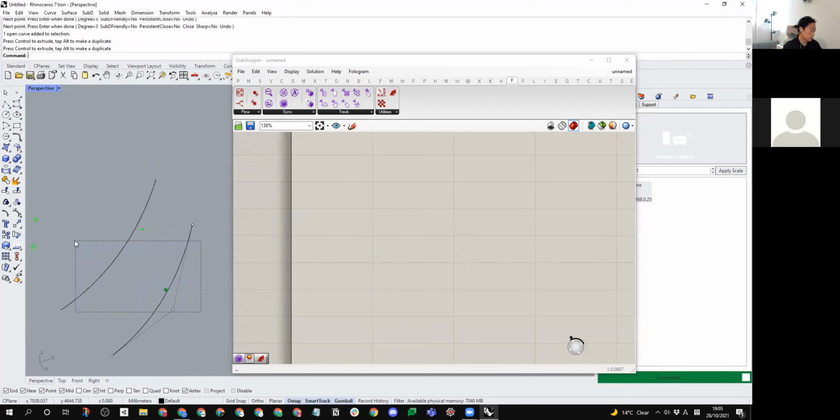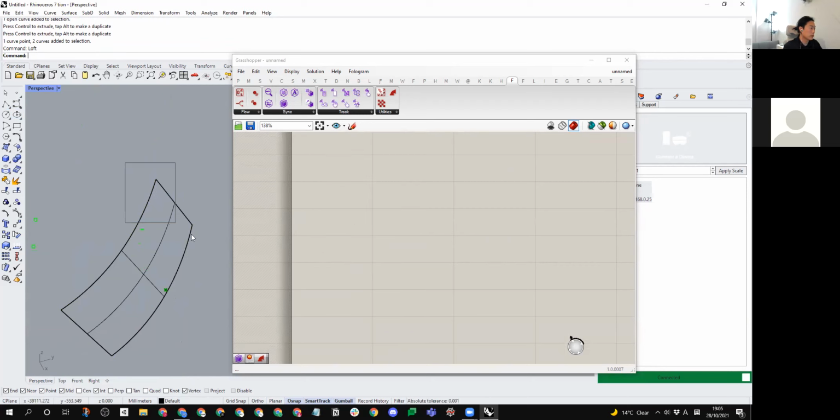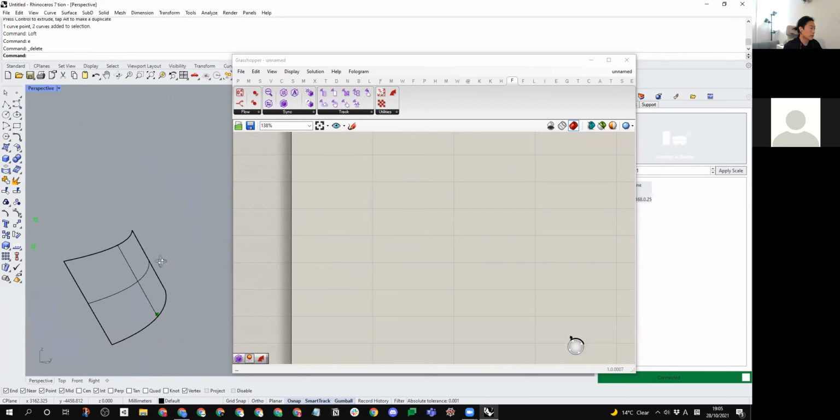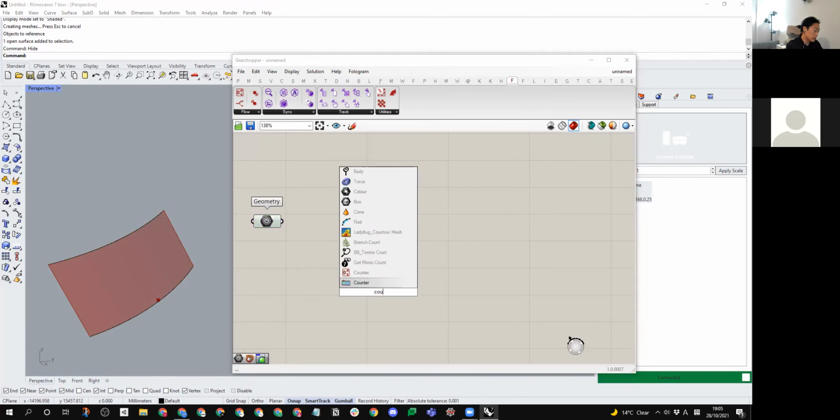So I'll just create the very basic surface over here. I'm going to set this geometry, and we don't need this. I'll just create the contour.